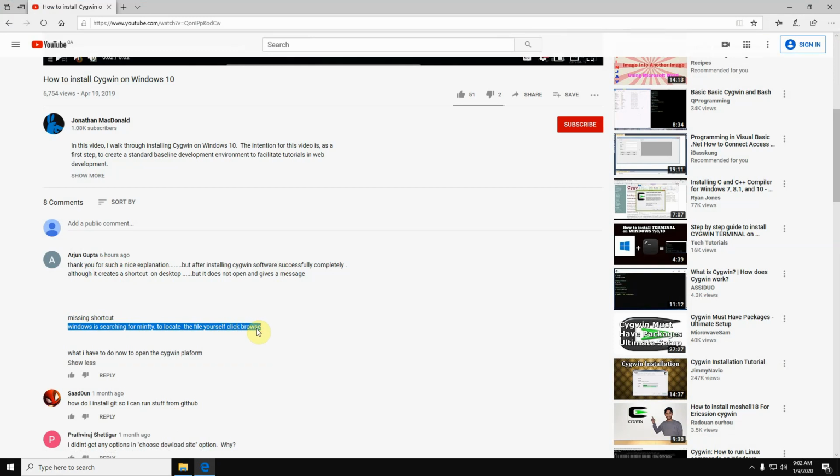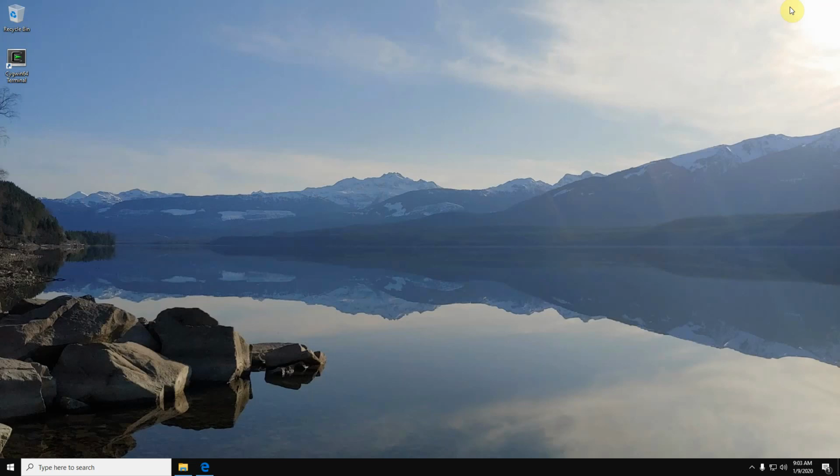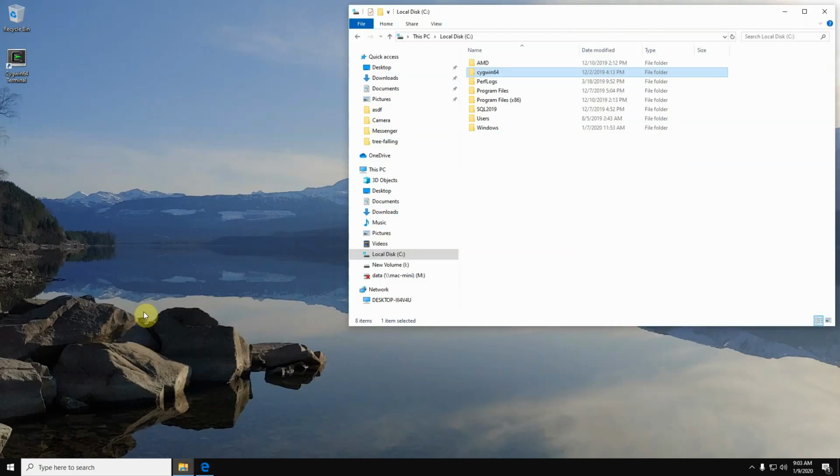So somehow, whether it was the install or maybe the user accidentally renamed the location of the Cygwin install, it's hard to say what the issue would be. But this error message is actually pretty clear that it can't find this, specifically, this min_tty. And I'll just demonstrate how I reproduce the error.